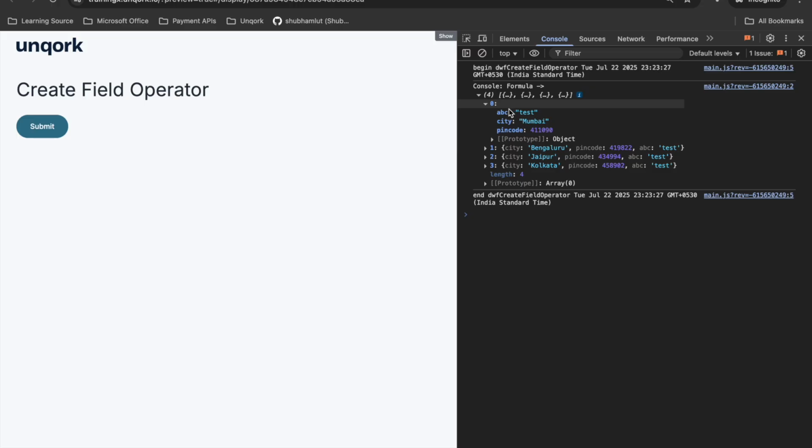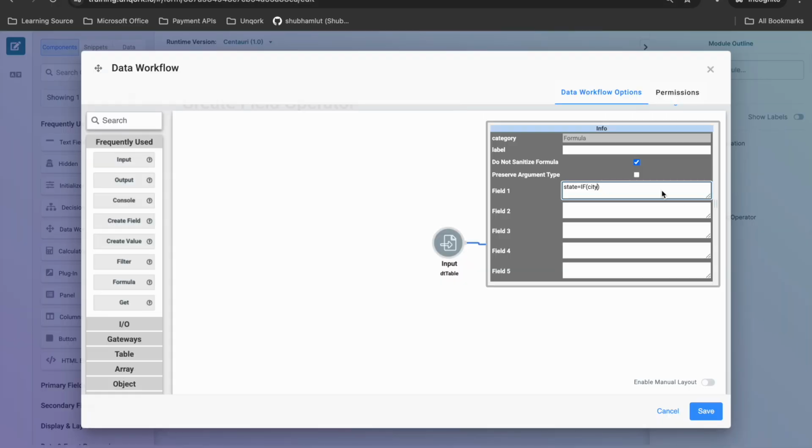It's called city. So I can put a condition which says if city equal to Mumbai, then I want to give state as Maharashtra. If not, then I need to give maybe other, right? So this is the condition.